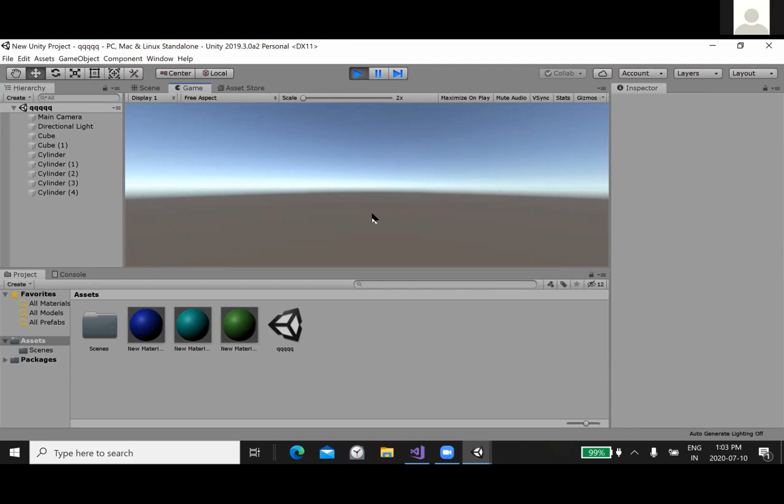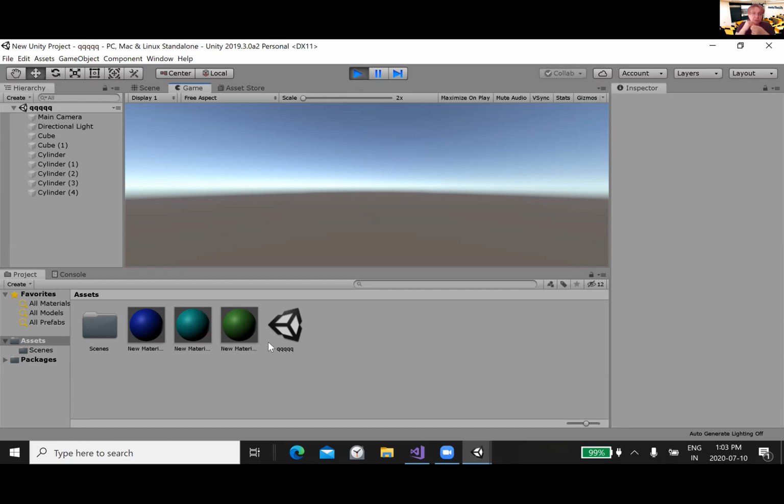Well, that's what I ended up with. Okay, so what was your idea? My idea was to make a big giant port. Okay, but can you double click on your scenes folder, Arman?